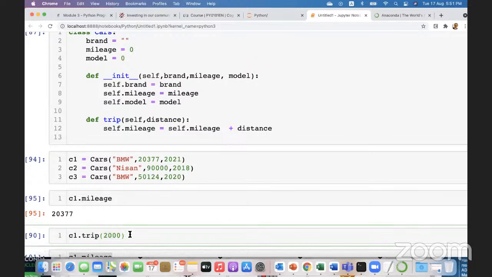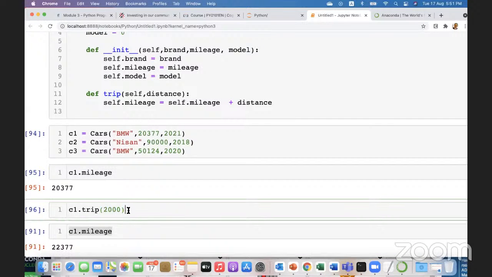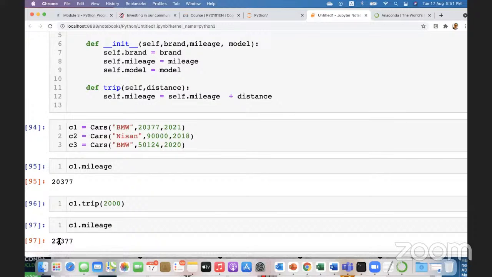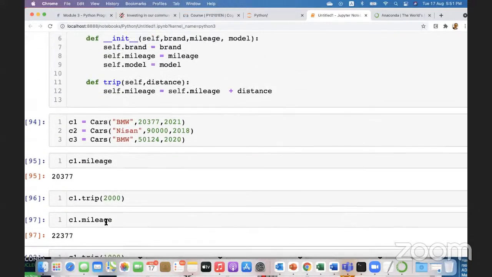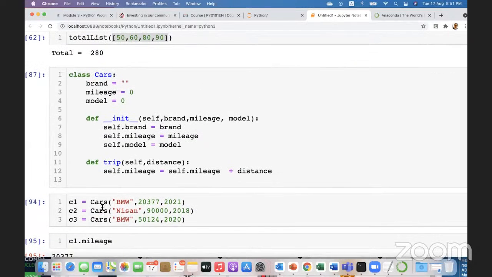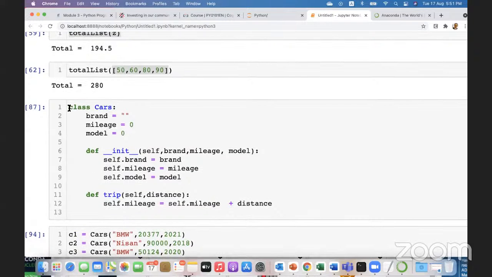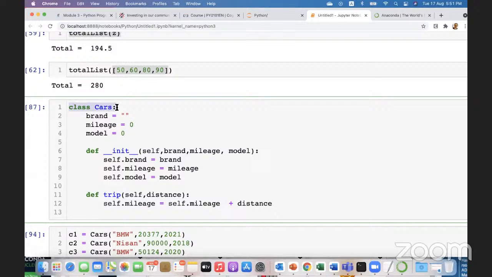Then we said we made a trip for 2,000. When we run it here, now that changed. If I display the mileage now, I'll find the mileage has increased by 2,000. And anytime this car travels, I did C1, I can do the same thing for C2, C3, and that way. So basically, when you create a class, you can then create a number of objects from that class. The object, you have to give it specific details.